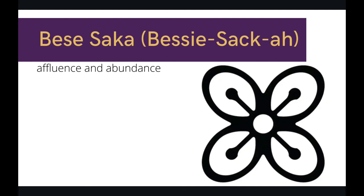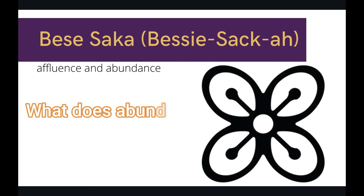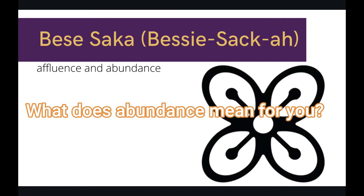So there's a lot of space to color in on this one if you want to. If not, here's some journaling ideas for you — or you can do both, it doesn't have to be either or. If there are any thoughts that come up for you around abundance, what does that mean for you? Aside from financial abundance, what are some other ways that you'd like to cultivate abundance in your life?